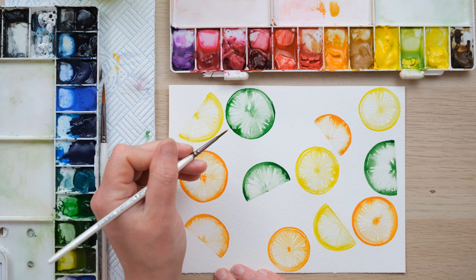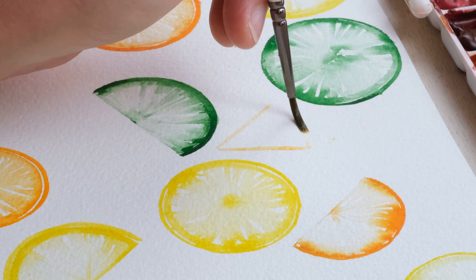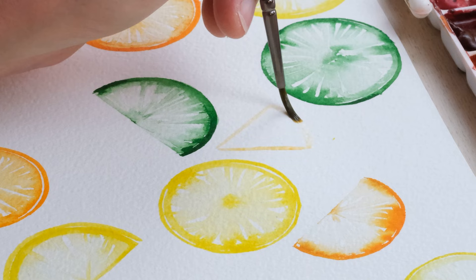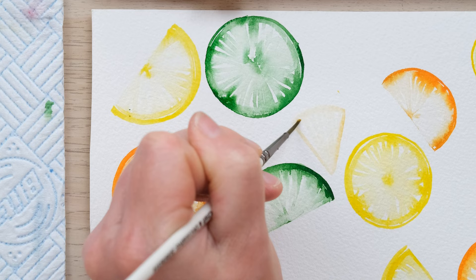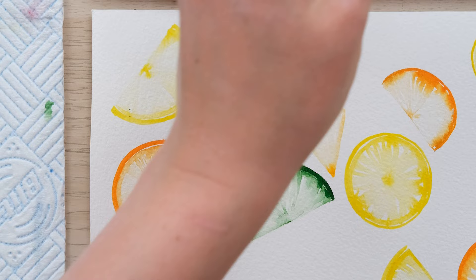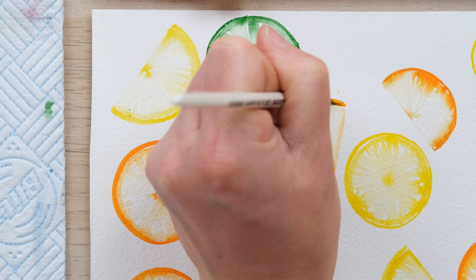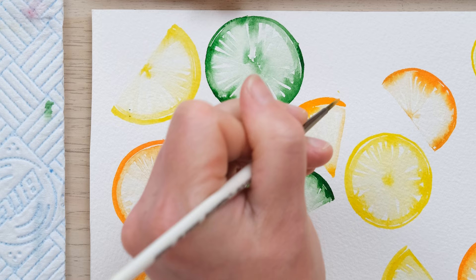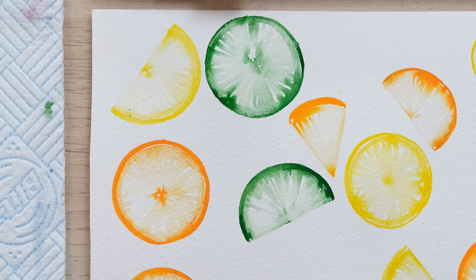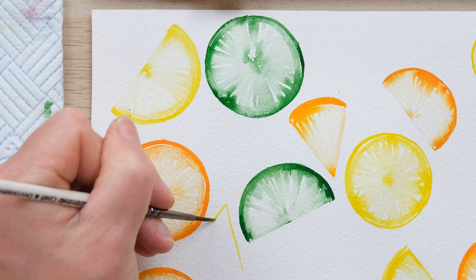Now we've got some large shapes and some smaller ones, and I really want to get a tight fit on this page. For the smallest sections we're going to paint in little tiny segments that fit beautifully in the gaps. We want to paint the two sides of a triangle — well, we're painting like a slice of pizza. I'll do my looping of colour from the top and the bottom, dropping in a little bit more colour towards that end, and then getting a nice concentrated colour for the top which is just going to touch in various places but not all. That's probably my favourite type of segment to do — a nice little pizza slice one. I'm going to fill up the rest of the page with these little triangular segments.